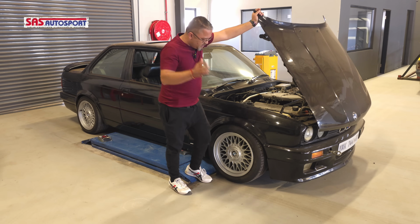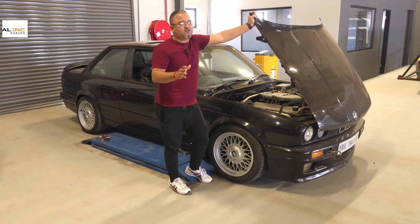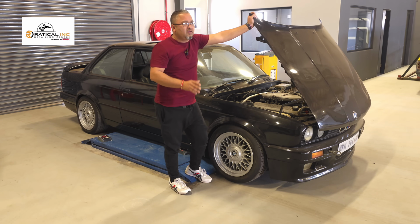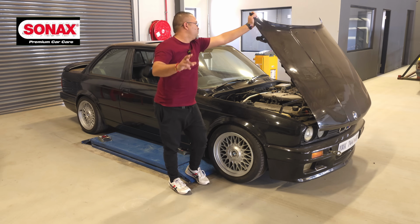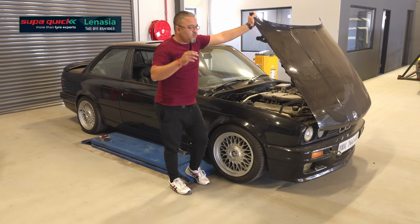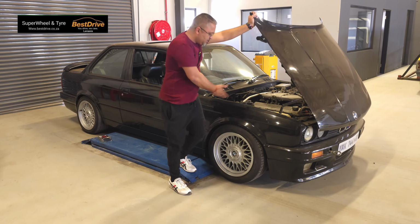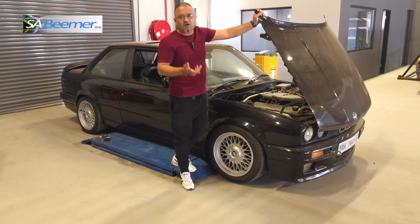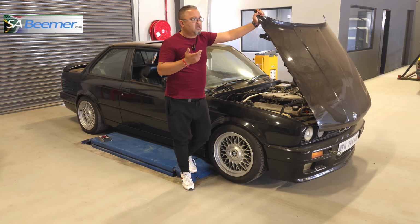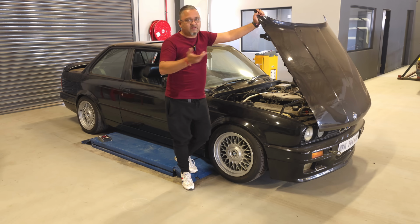Okay, let's get back into this, right? So now we've had to say, okay, we can't do a full restoration on the car because the car's a 318 body, right? We don't know the history behind this car, it is a very big unknown. So now the customer has lost money. He can't get his money out of it. He's left with the car, right? What do we do from here going further? How do we better the situation that it is in, or just make the most of the situation that it is in?